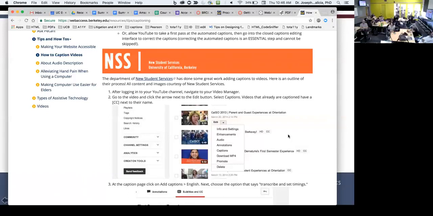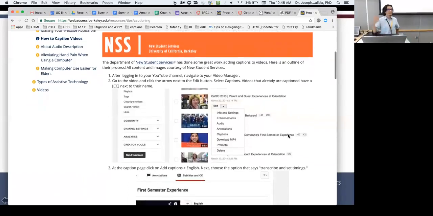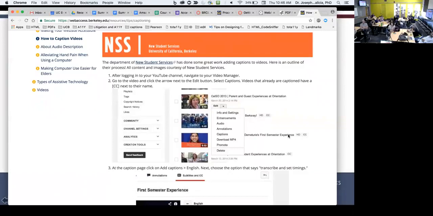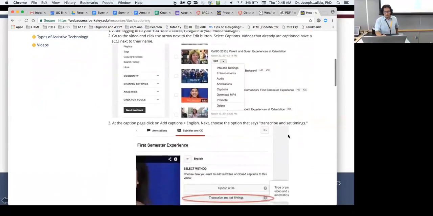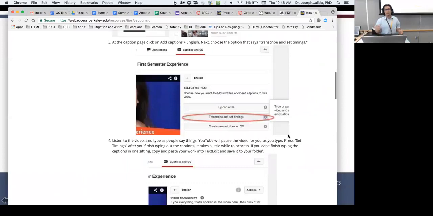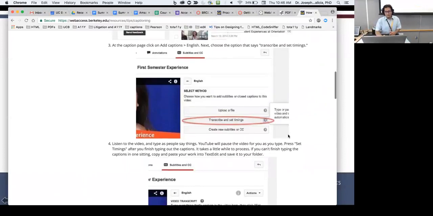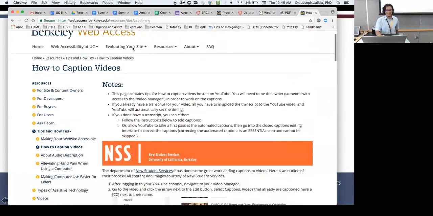So you've got to be able to go back and edit your caption file that's initially generated through YouTube. That's really important to note, and it's something a lot of folks forget about when they're doing the auto captioning on YouTube. The auto captioning is a really good first step, but it shouldn't be the last step. Anyway, the actual settings for the caption are all on here.